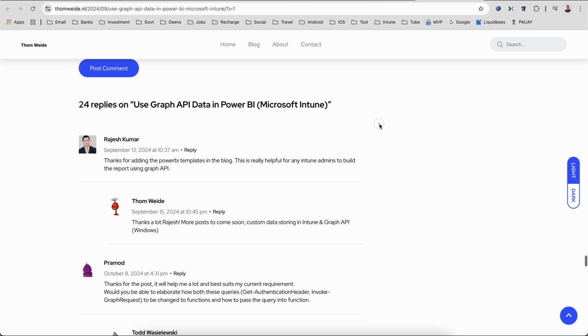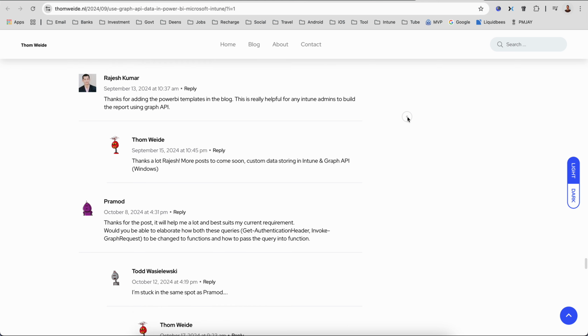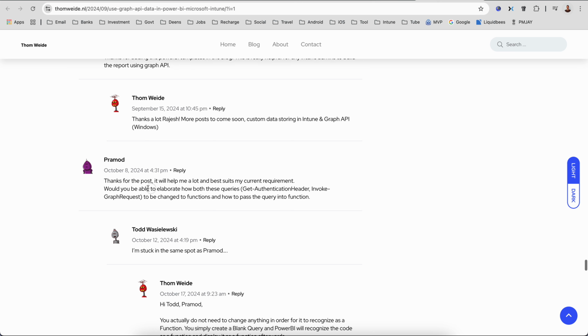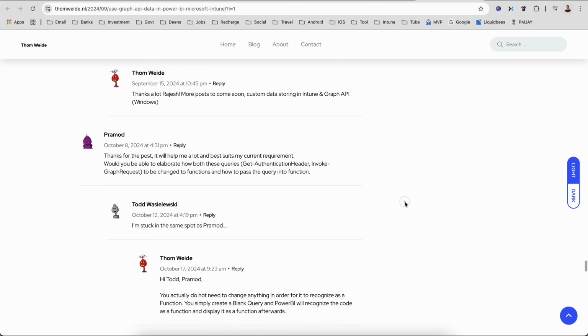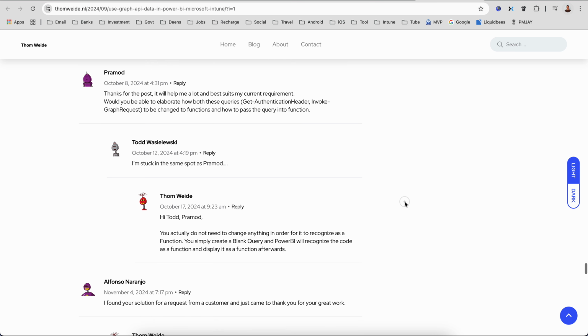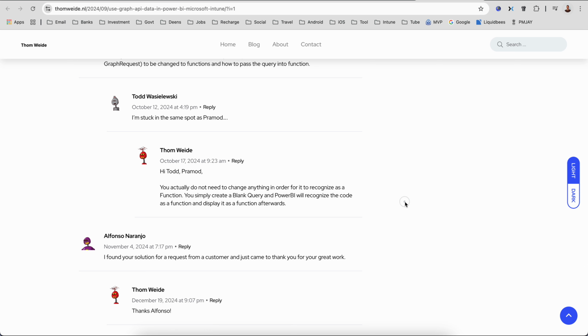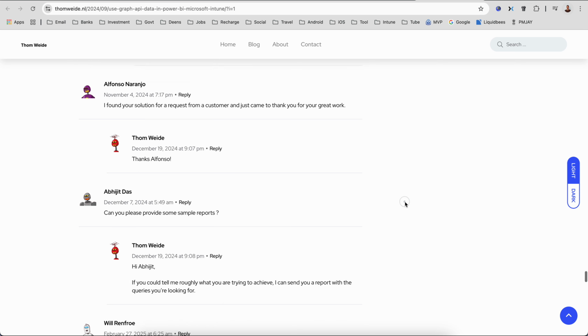There is a template as well, and you can see there are many comments. Thanks for the post. This current requirement will deliver to both these get authentication header and change the functions. So you can read it, and you can simply see right here there are many comments.